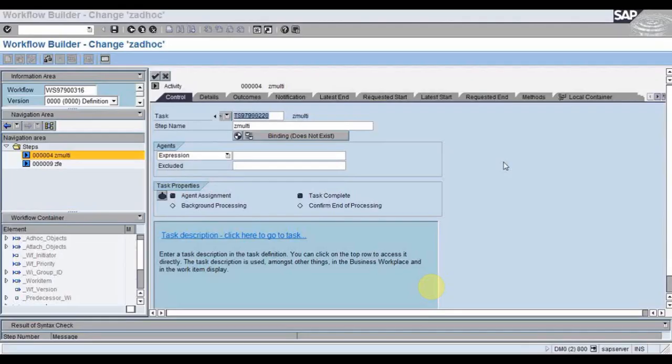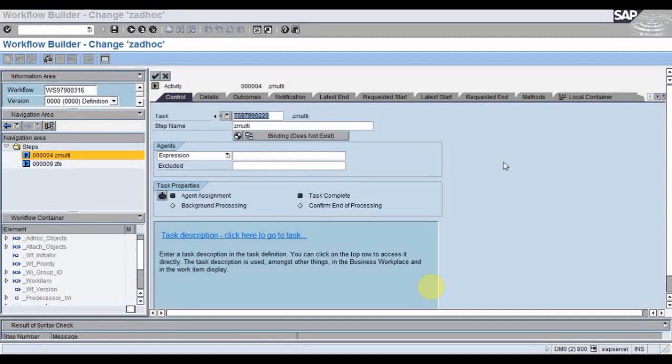So you will have to create 5 work item IDs, so that if any one of the users executes that work item, the other 5 will have different work items lying in their inbox. So all 5 approvals are required for that particular task to get executed completely.